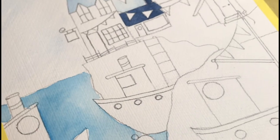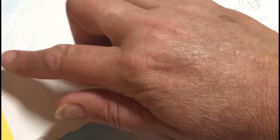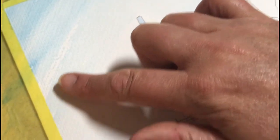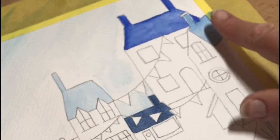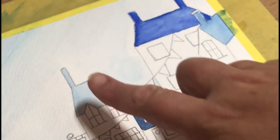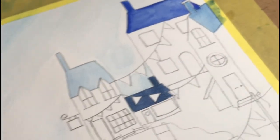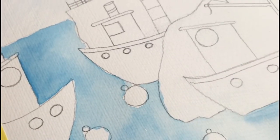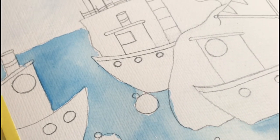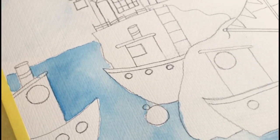So that's it for today. Concentrate on doing your wet-on-wet wash for your sea. For the sky you just want a nice diagonal wash of water applied and then very lightly take that paint colour through. Paint in your roofs of your little cottages if you're keeping those to the primary colours with the blue. While you've got the blue on the palette, paint in your little blue roofs. We'll be back tomorrow to complete some of the glazing and also the details in the little boats. Any questions? You know where to find me - I'm more than happy to help, and I shall see you all again tomorrow. Goodbye!